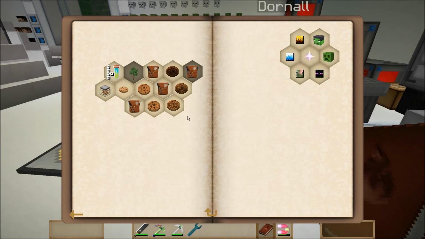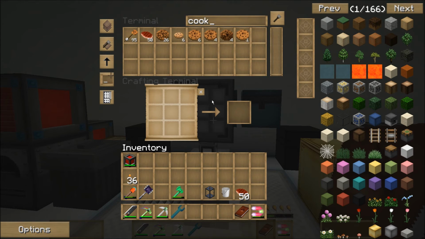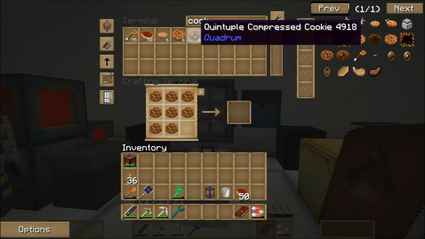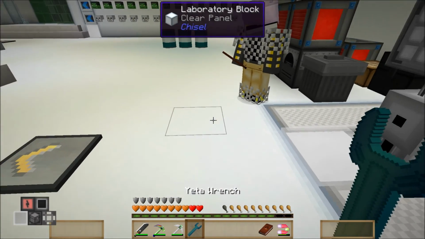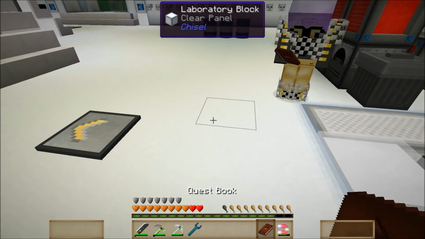Can we compress? Yeah. Oh, yeah, we did find some cookies in a chest down there in the floor. So let's see what we got for that. Let's see if we got enough to do anything with. We got quadruple compressed. I don't know if that's enough. Nope, not quite enough. We need 2 more quintuples before we can compress them again and get that next quest. So we're going to have to either start baking our own cookies, or I don't know how many more cookies we're going to find throughout the base.